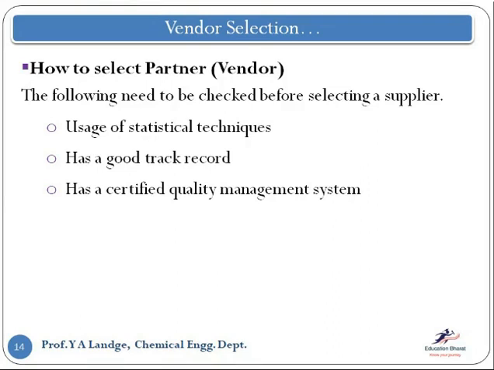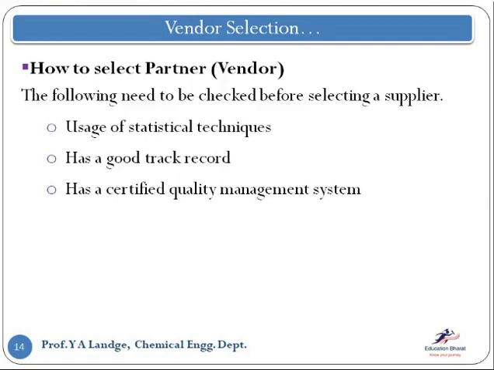Okay, so everything is there, and for that we can say the track record is very good. Or even sometimes the vendor may be new for us, but when we look at the other competitors he supplies, that record might be very good. We look at how he supplied, what the price is, what the quality is, and many more things. And if the track record is good, then definitely we will select such a vendor for our company. Has a certified quality management system.